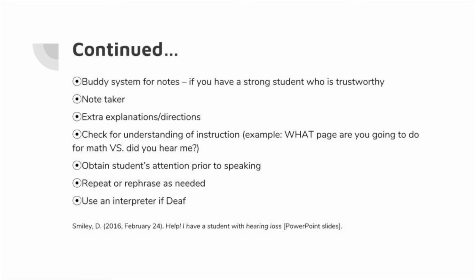We recommend a buddy system. For example, if you have a child in the first grade, if he has a buddy that can also point out time to line up, time to go here, we're sitting here for lunch, just to have a person he can follow around is very helpful. If you have a strong student who's trustworthy, that's a good solid note taker, and you're working with an older student that has a hearing loss, they can also be the note taker for that child. In college, we often assign note takers for students that have accommodation.